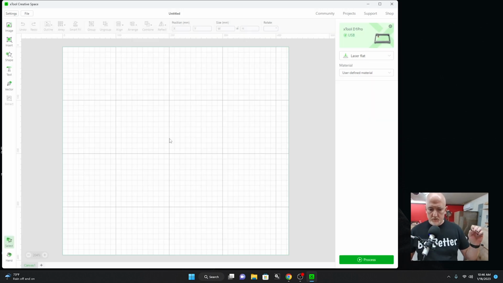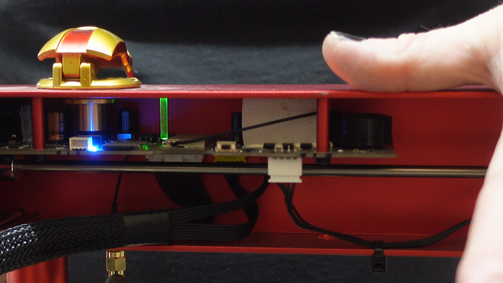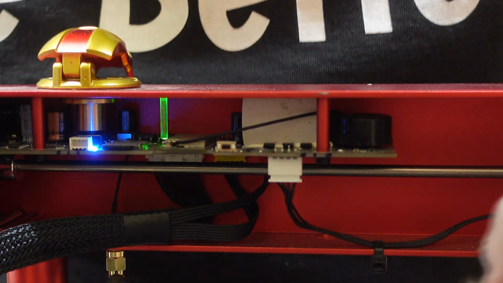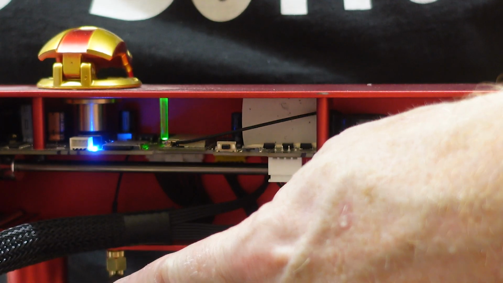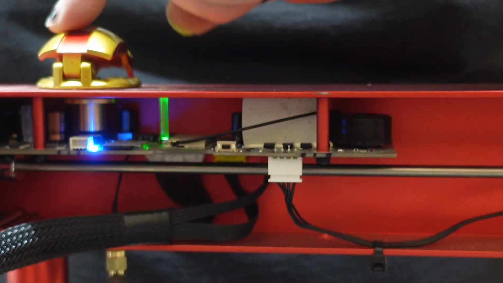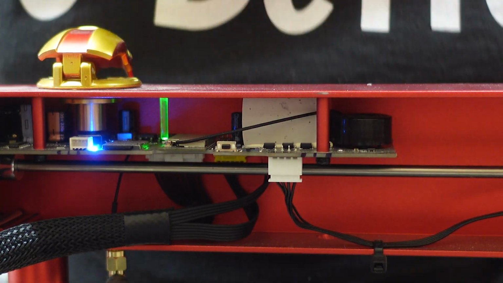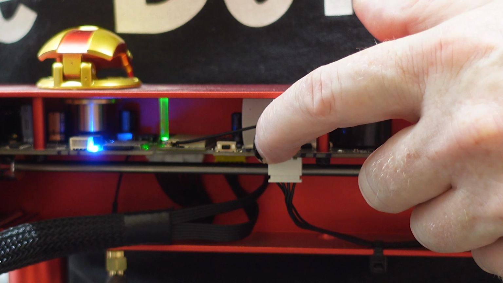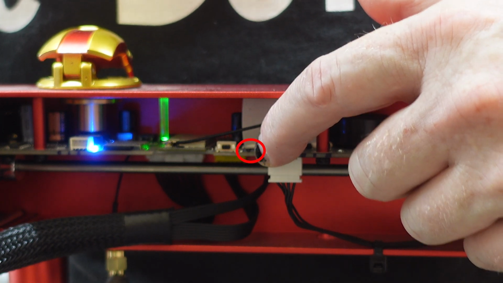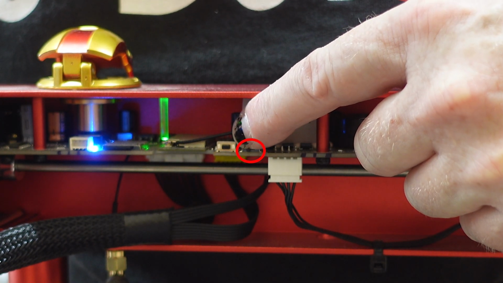I'm gonna close this. Now my firmware is already upgraded, but normally when you're doing this, you're gonna have to upgrade it. It's gonna refer to a switch when it's prompting you through. I'm gonna show you where that switch is right now so there's no confusion. Okay, to give you an idea of orientation, this is your Wi-Fi antenna. This is the go button. Mine has a cover on it. And what you're looking for is this switch right here. It's a tiny little black switch next to this white little box.